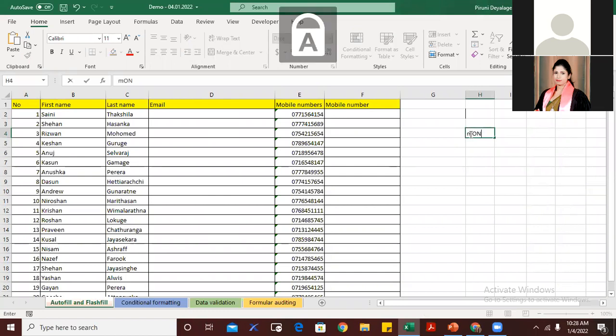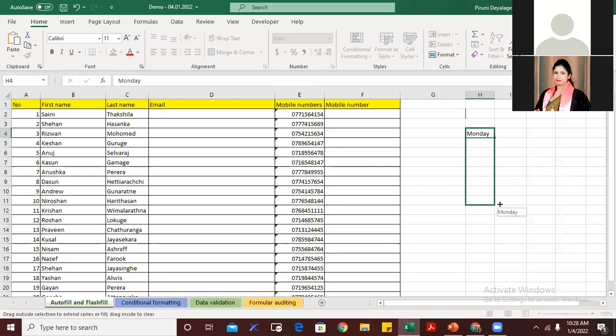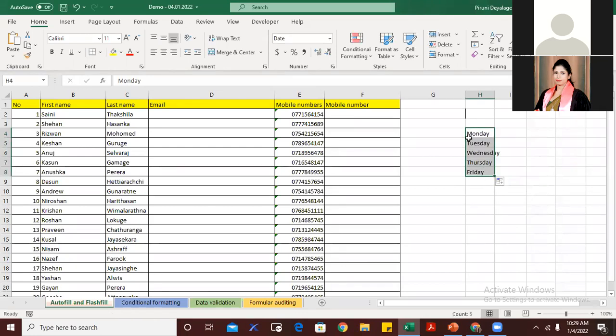Then we can type Monday first, and then drag this. What happened? It automatically fills this. Let's say you are typing a date. We type today's date and we drag this.